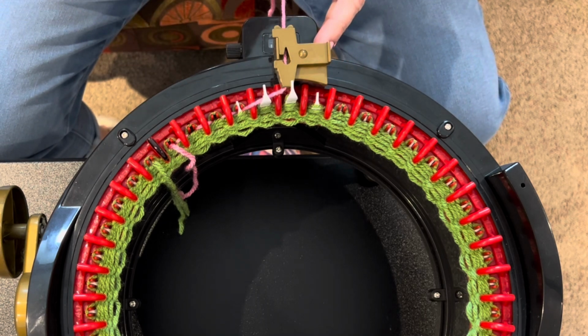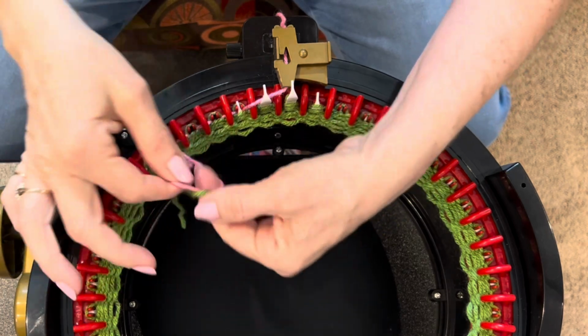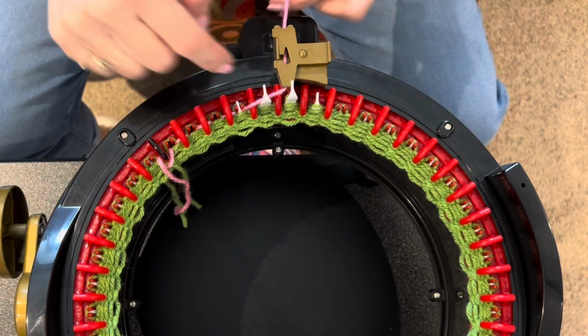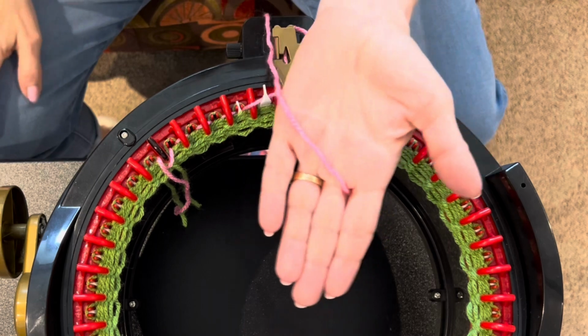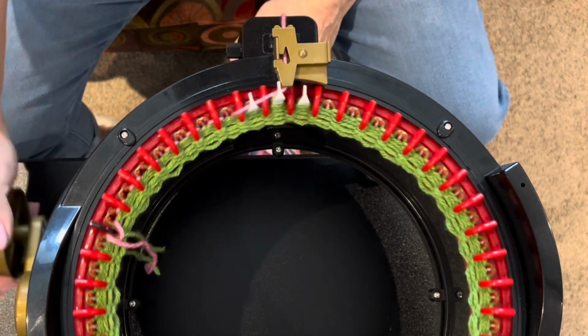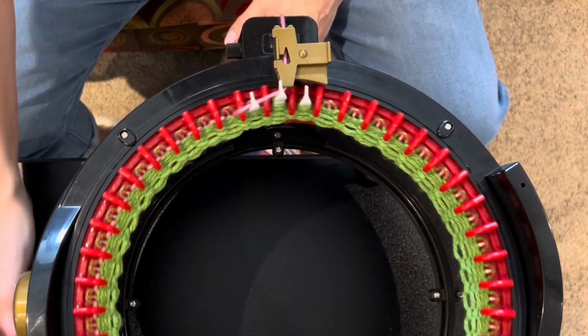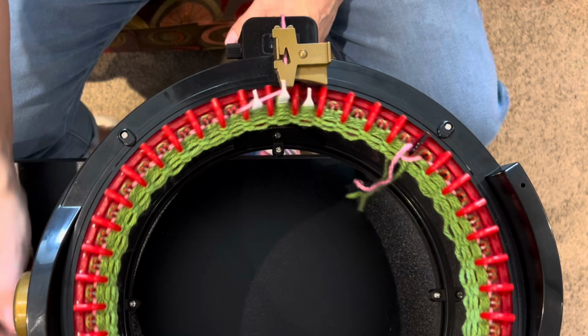And if you didn't notice that, watch how it snugged it up. It's so that once our project is off the machine, we have a nice tension on the beginning of our row as well as the rest. Okay, so now I'm going to hold it between my fingers like this, just with a very, very light tension. I'm going to make sure that that waste yarn slips down as I pick up this first row of new yarn.